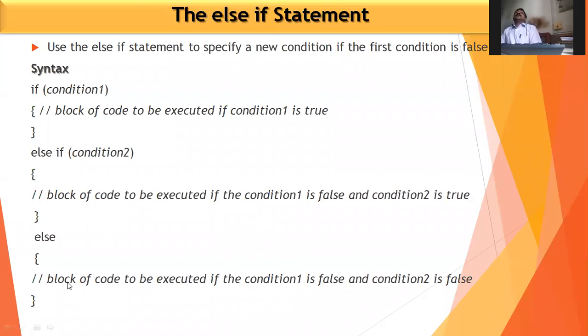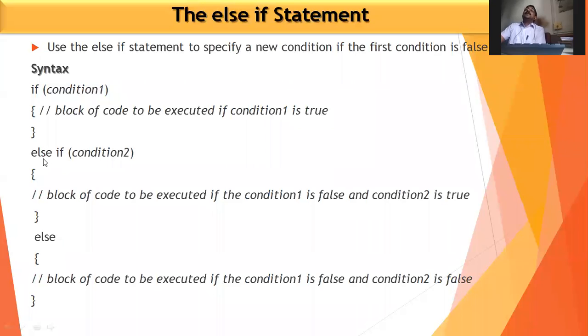The outer if is the condition that may be used for checking a Boolean expression. Now, the first if condition may have another if. This block of code is to be executed if the condition is true. Here you may have to write an if also. It is not necessary; you can write else, and after else you can write if. Maybe you can insert an if condition in this block of code. So this is very important.